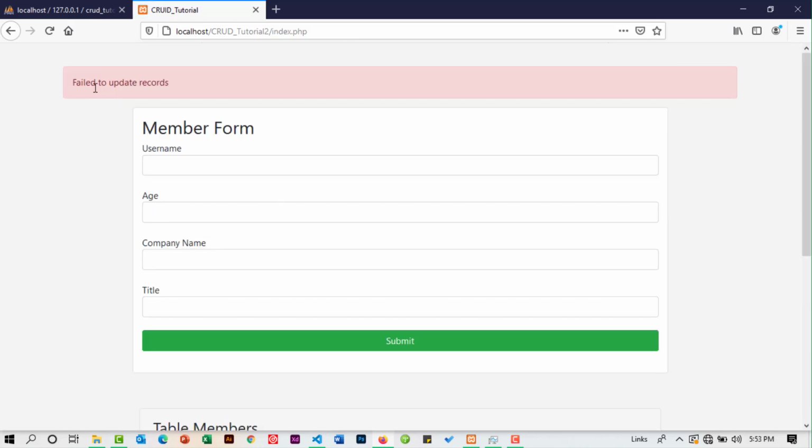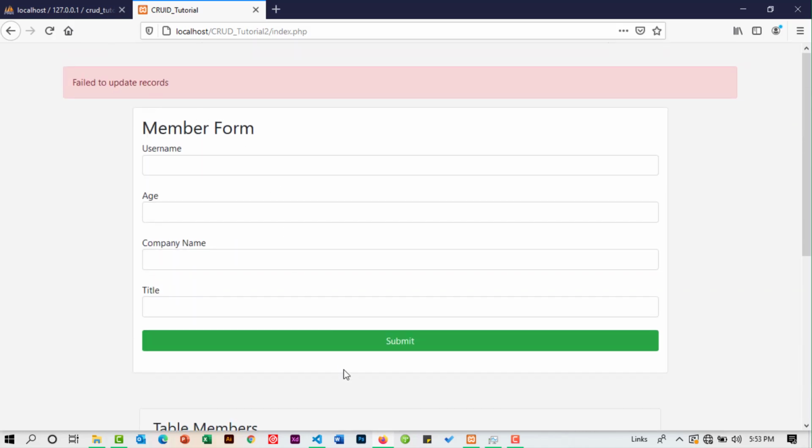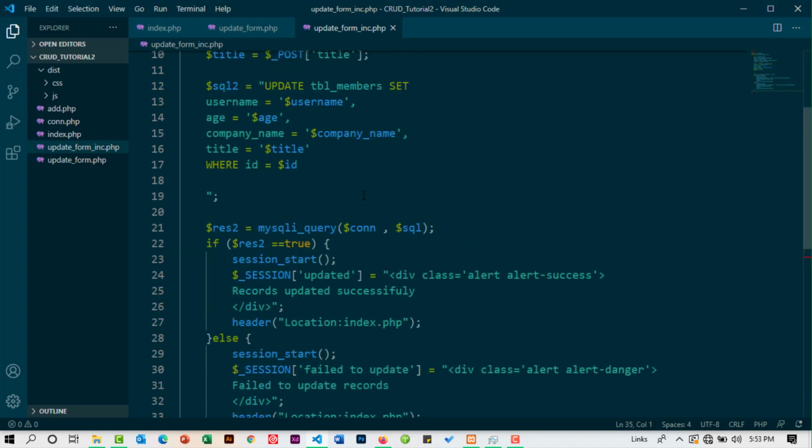And it is telling us that failed to update records, so the record was not updated. That means we have a problem somewhere. Sorry, we also need to make sure that this is SQL2 as well.